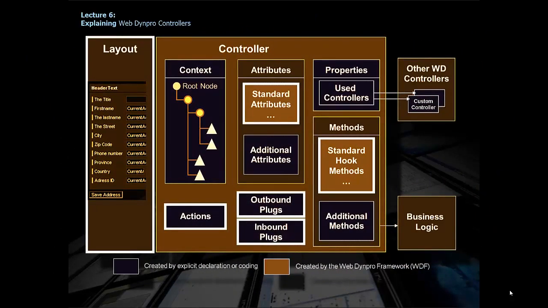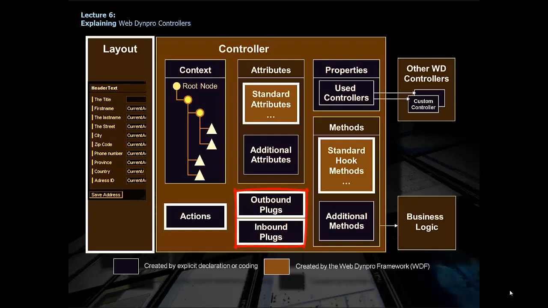A view controller is a visual building block of a Web Dynpro component, and it is designed to handle all aspects of data display and user interaction, but not more. To enable the navigation between different Web Dynpro view controllers, special navigation events and navigation event handlers called navigation plugs have been created.